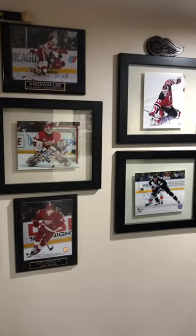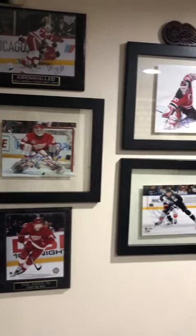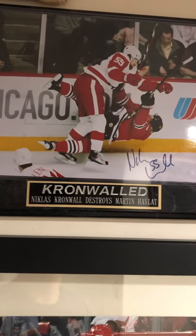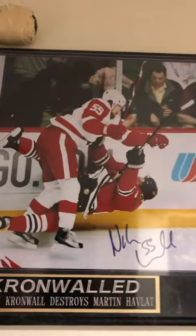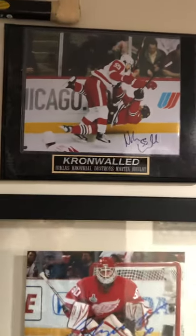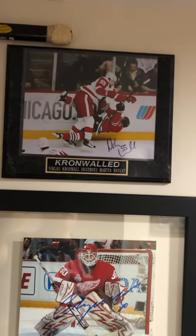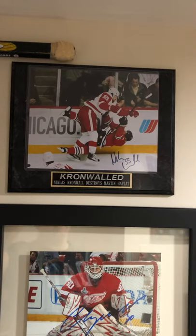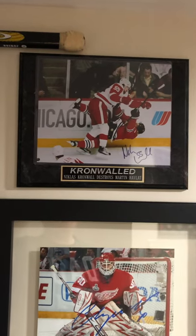I'm a big Wings fan, I live in Detroit, but I do have other players listed here. Going top to bottom — Kronwall, the hit that kind of made Nick Kronwall famous. I love this guy's reaction right here. Classic, but Marty Havlat, I'm sorry, your career was pretty much over after that hit. And then I did get the privilege to see the hit that Kronwall threw on Heatley in the playoffs that ended Heatley's career — sorry Ziri, I know you're a big Heatley fan, but that was a monster hit.